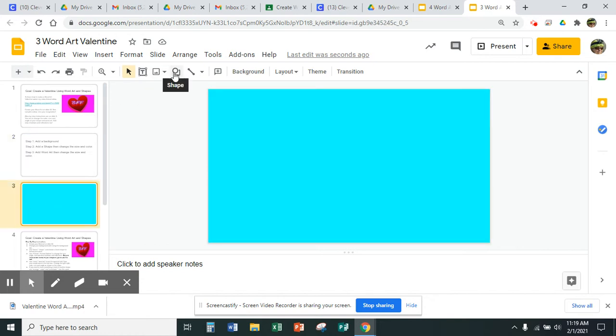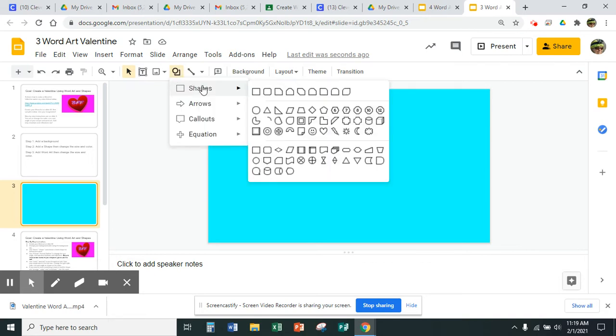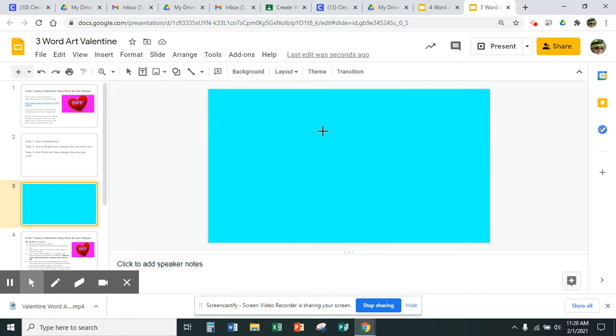The next step here is I'm going to add a shape, then change the color and size. So the shape is found right here underneath the circle and the square, and that's the word shape. So we're going to go ahead and touch that. If I'm using a mouse, I'm going to click the left side of my mouse, but if you're going to be using your touchpad on your computer, you can just move your finger around, and when you're hovering over, then you tap your mouse pad, and then you hover over the word and you tap it again. And now I want to find the heart, and I'm going to tap it again. And so the heart pops up on my screen.